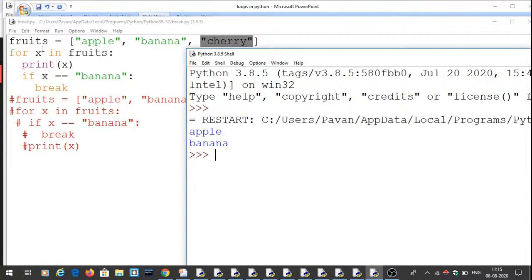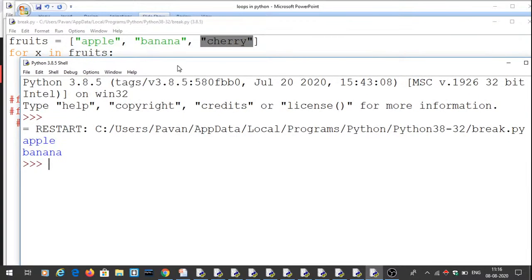After that we got x equals banana. In the variable x we have stored banana, and here equals equals is the comparison operator. Both the strings are equal, so the loop has broken. The loop has broken, so the cursor will automatically come out. So this is the example.